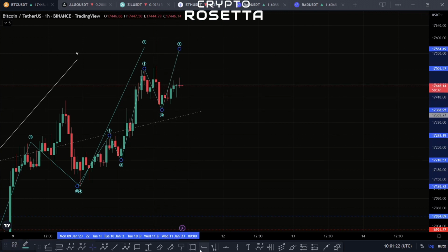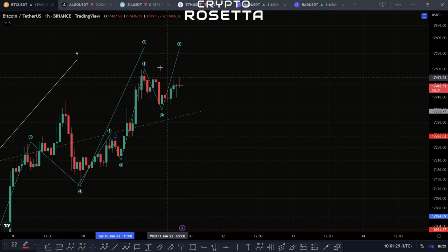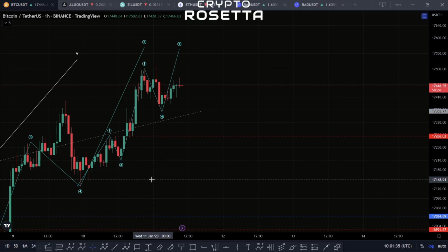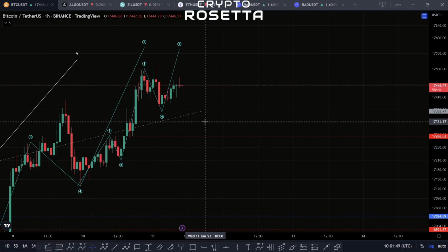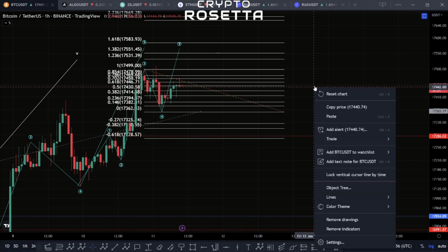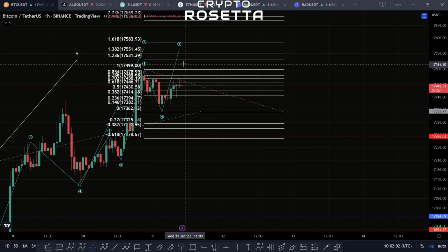Effectively, this option is valid until we break down past this point here, which would be the 17,268 area. Breaking down below this with this fourth wave would effectively mean that we have some other kind of structure here. And if I pull this fib from the top here, what we would be looking at is the potential that we've already come down to this 382. I really wouldn't want to see it get much lower than this 50% at this 17,355. If that does actually play out, what we could be looking for then is a move to the upside here, and the target area for this would be the 17,583 to the 17,531. That would be off of this current level. If we had to move down towards that 50%, it would slightly change it. And I'm just going to put this back on.